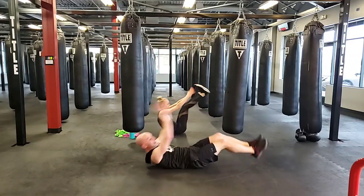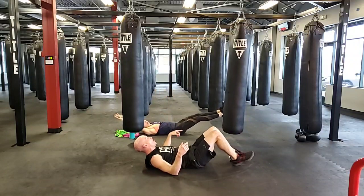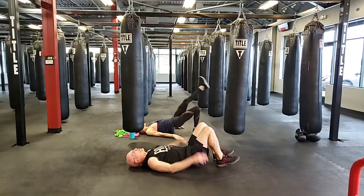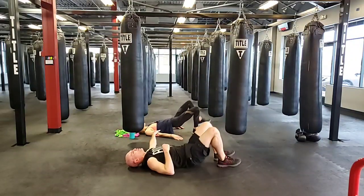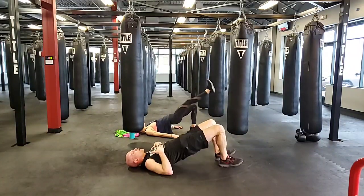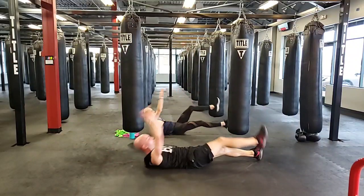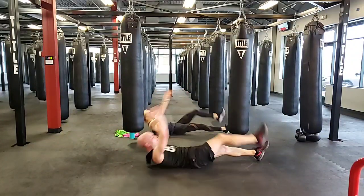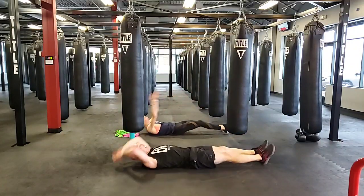So there's our 4. Now after our 4, Coach Julia is gonna show option 2, run your bridges, which is 1 leg. I'm showing option 1. Option 1, 12. I don't know if that's the right way. Bridges, option 2, 6 one leg, 6 the other leg. After those 12, you go to 10, alternating V-ups. Up 1, up 2, up 3, up 4, up 5, come on, 6, 7, 8, 9, and 10.